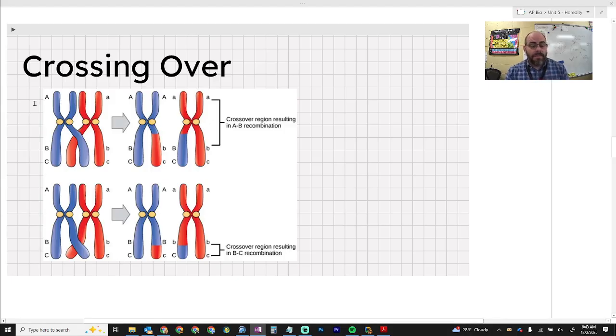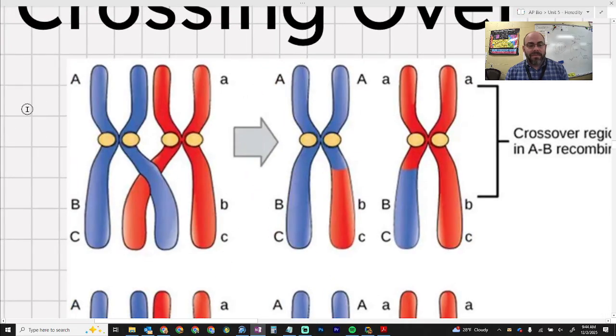Why is this not a problem? Well, blue and red have the same genes. They just have different versions of those genes. We call those versions of genes alleles. We're going to get into alleles in 5.3. Dad might have dominant A where mom has recessive a, right? A codes for eye color, but they just have different versions of that. And so if big A and little a swapped places here, it really wouldn't matter. That individual's still going to have eye color, but it's going to be with a different set of B's, right?